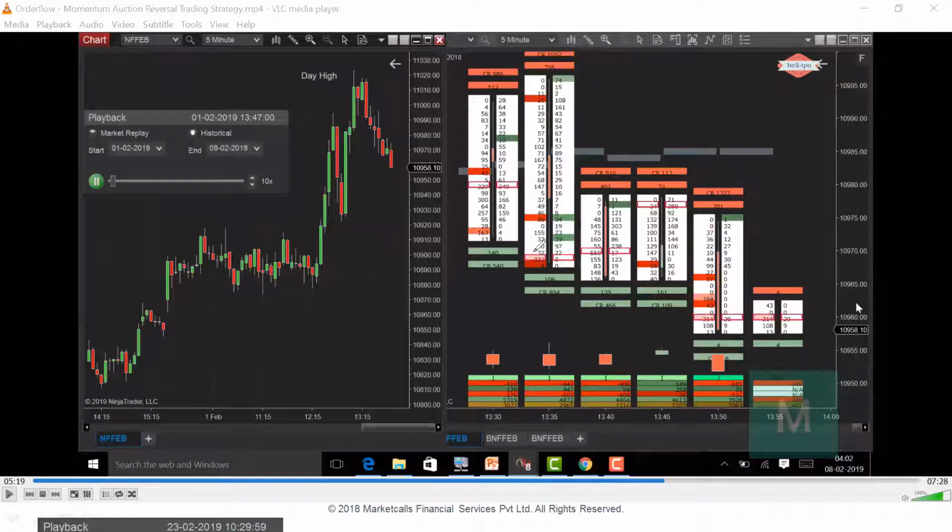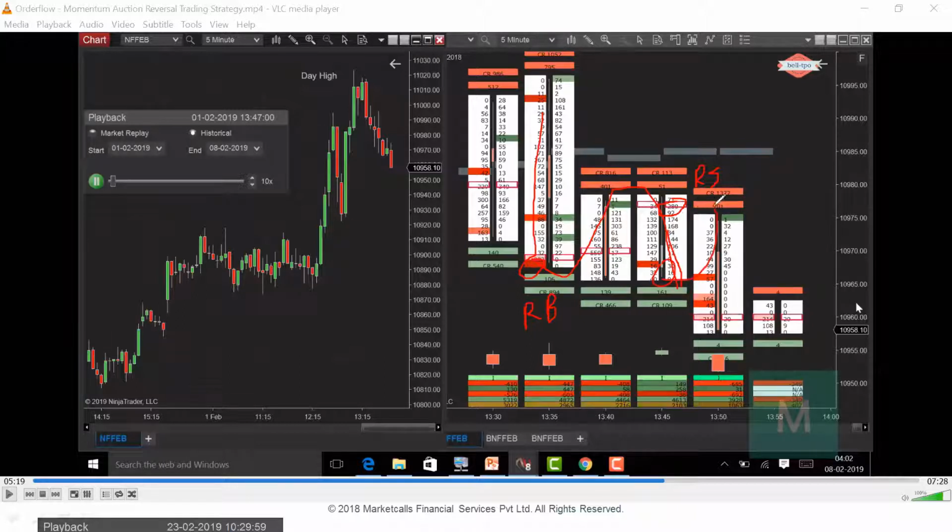Right. So again, I'll repeat. Maybe that was a little bit clumsy. So price went down. Finally, they found responsive buying activity here. That's why price went up. And again, price went down. While going down, you can find responsive selling also at the top. So responsive buying here, followed by responsive selling at the top. And now, while this time it is breaking down, there is no real pushback. Price goes up with low volume.